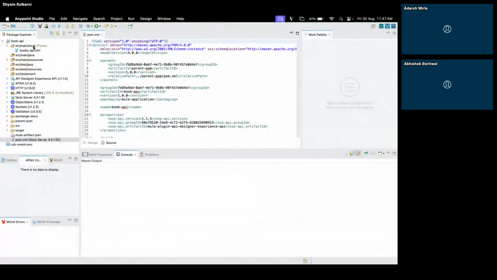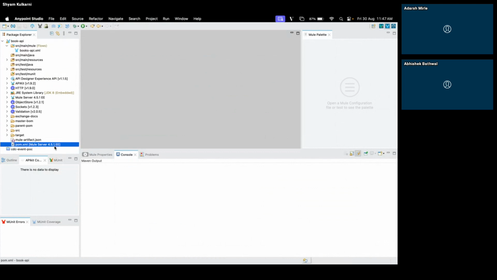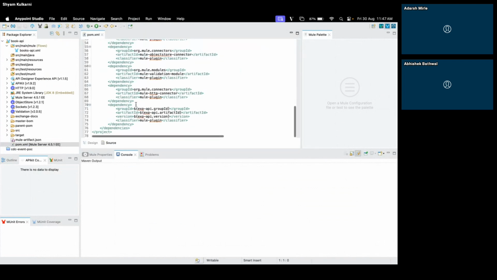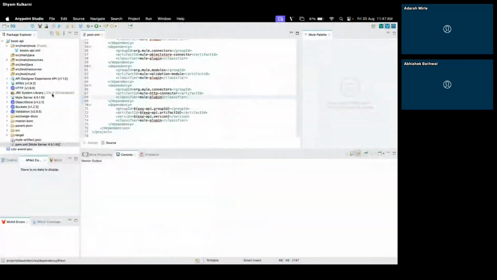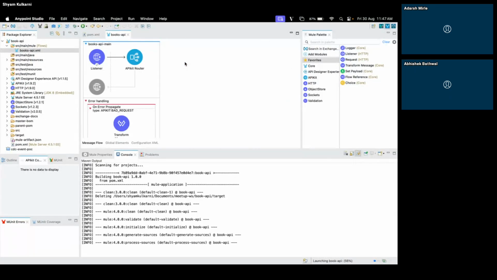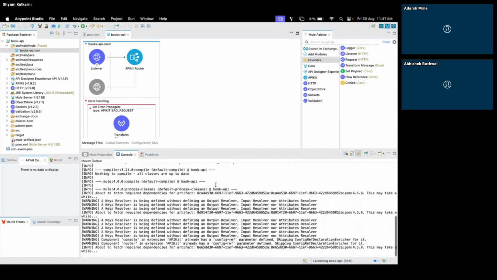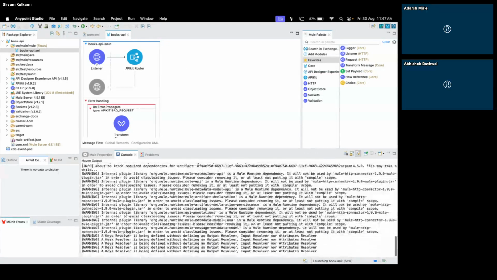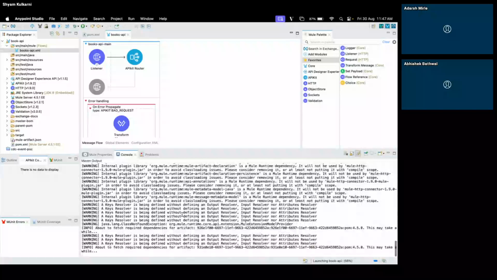Okay. If I close the project, open it once again, let's see if there are any errors. No errors at all. See, the versions are not defined here, not in Parent-POM, but in the bill of materials. Kind of a transitive dependency. If I run the project now, let's see what versions it references. So earlier it was 1.9.3 for HTTP connector. Now it should be 1.9.0.